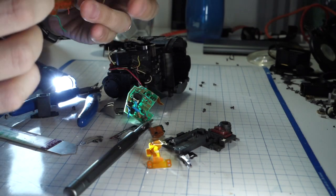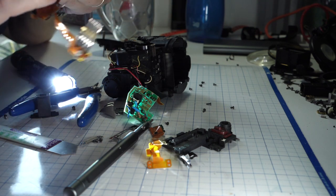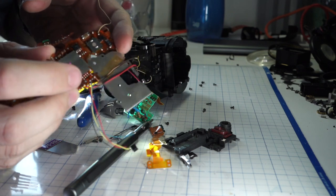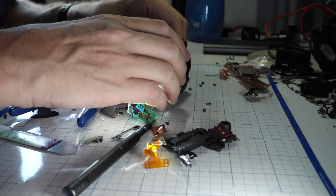This is the PCB. You see, it's really simple. I think under this shield part is the microcontroller. It doesn't need to do a lot, it's quite simple.